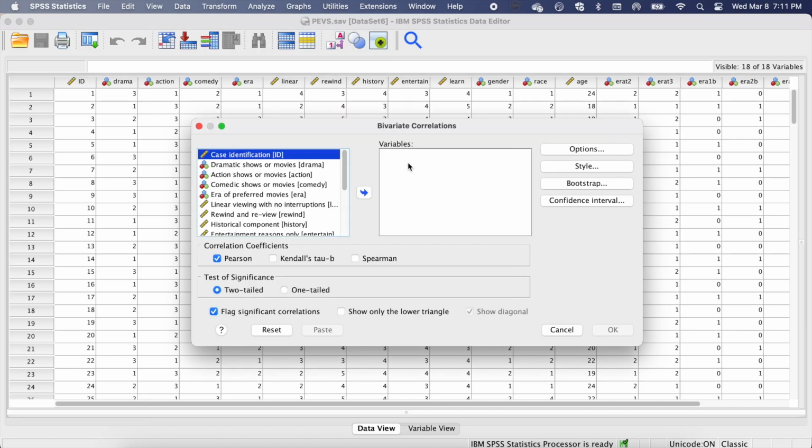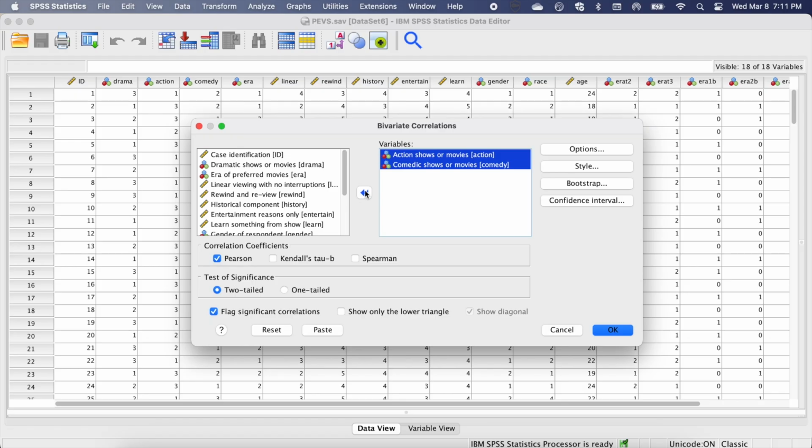When the Bivariate Correlations dialog box appears, select the action variable and while holding the Shift key, select the comedy variable. Both variables should be highlighted. Press the arrow button next to the variables box. Spearman should be selected under Correlation Coefficients. Now press the OK button.